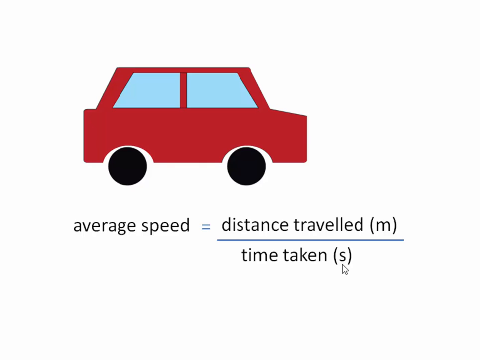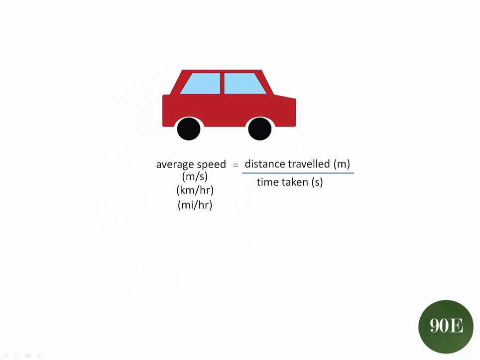You'll see that we've got a couple of units in here already, where the distance travelled is in meters and the time that's taken is in seconds. And that's because in science we tend to report average speed in meters per second, but you'll know in everyday life we tend to report it as kilometers per hour or miles per hour. And any of those are correct so long as an exam question or an assignment question hasn't specifically asked for one. Let's look at a couple of calculations in meters per second.